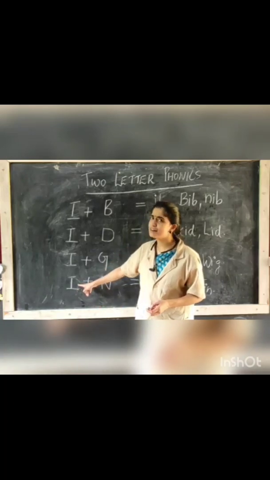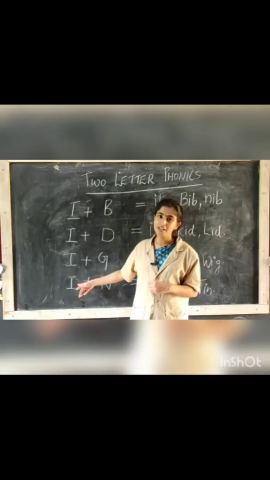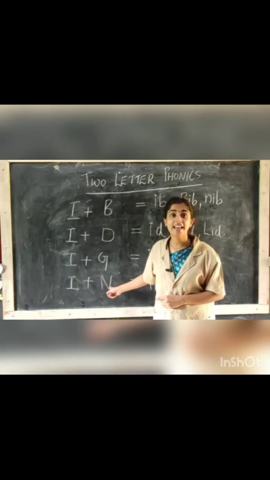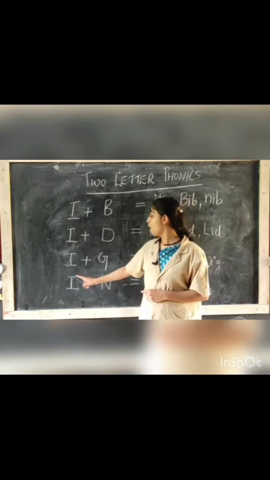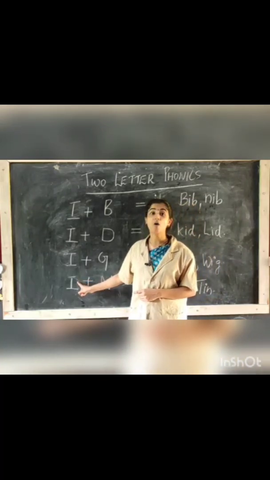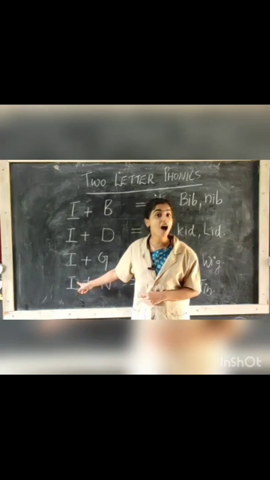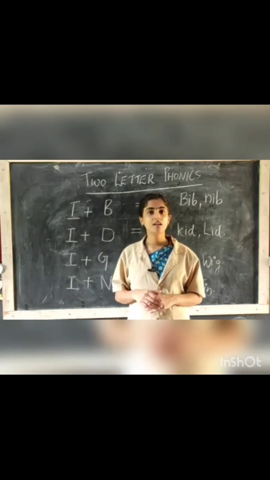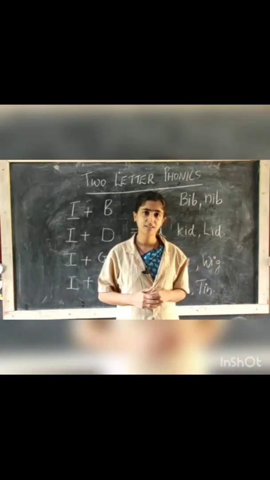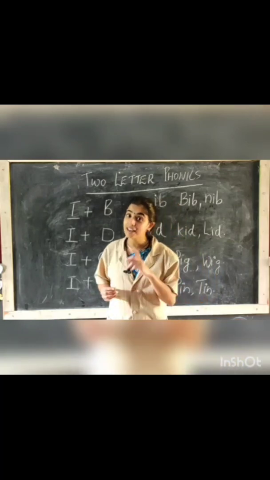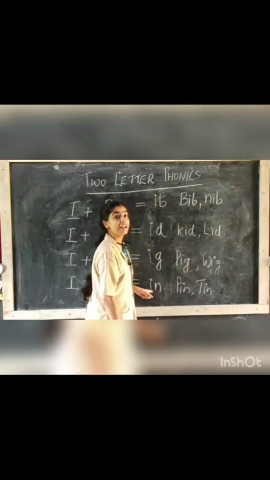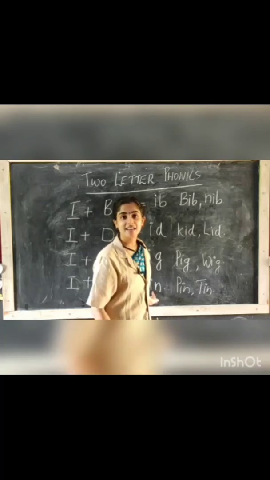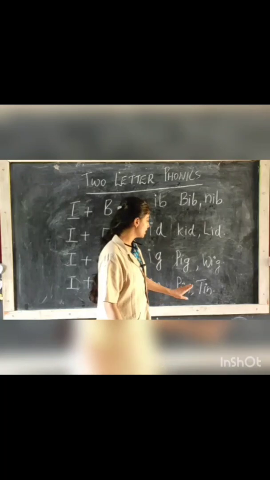Okay, now moving on to the other letters. What is the first letter? As you know, I. Now what is the second letter? The second letter is N. What is it? N. Then how does I sound? I sound I. What does N sound? N sound na. As you know, na. Okay. So what happens when we use it together? When we use it together, it sounds in. Okay.